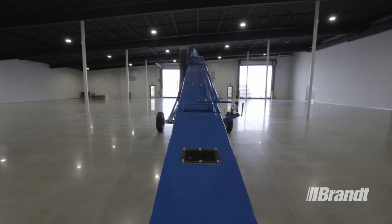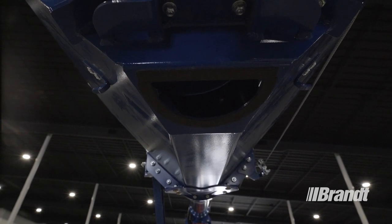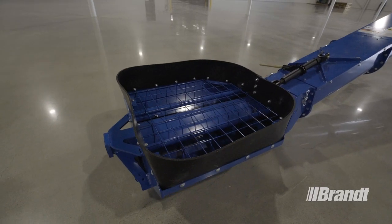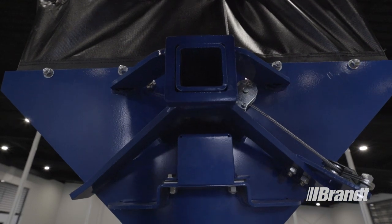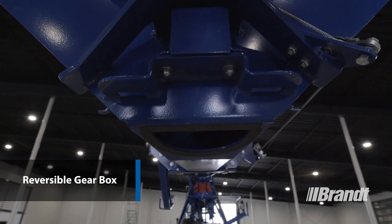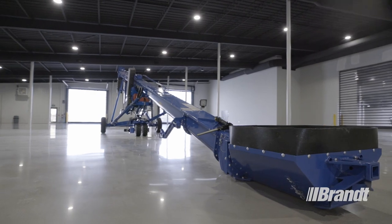It's the largest capacity available with the best reach in the industry. An additional benefit of the unique LP and HP hopper design is the easy clean-out. Because the grain flows back to the center of the intake at all points, you can easily clean it out using the accessible clean-out door on the bottom of the hopper. You can also take advantage of the reversible gearbox that comes standard on all of our units to bring the grain back to this point for a fast, more complete clean-out.